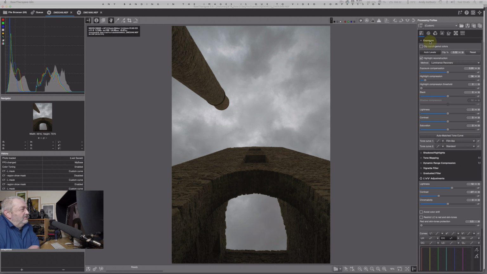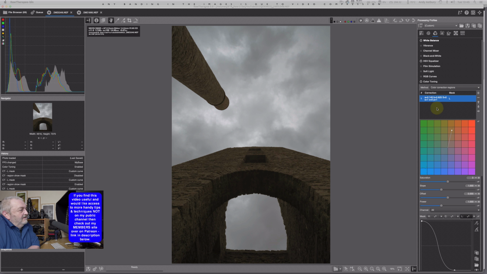And I think that looks quite good. And of course, if we come back to our colour toning panel, we could make the walls go green if we wanted to, and we're still not affecting the sky. But we don't really want to do that, do we? No. That's just about perfect, and it's the proper colour of the stonework. And I'm quite pleased with that. A very, very simple adjustment and a very simple mask.